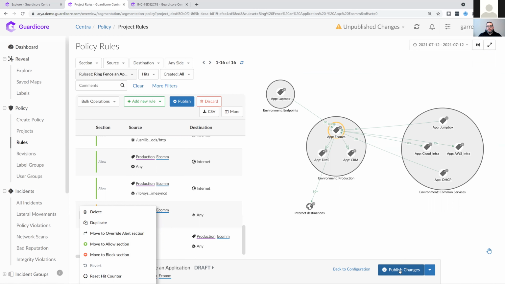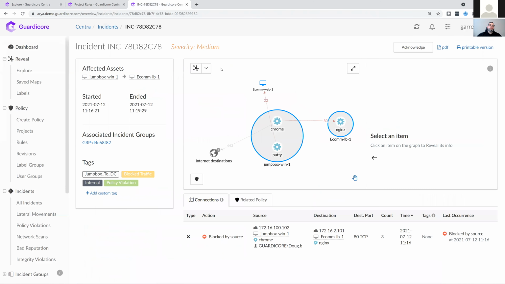Now, we've segmented the application, policy is in place, but the next thing we have to do is be able to detect and respond to those violations as they're coming in, because it's natural that there will be violations to every security policy we implement. This is where we look at the incident data that comes in. Now, these incidents can be written to your SIEM solution for a NOC or a SOC to respond and triage the alerts. But here's the level of information you get out of Guardicore.